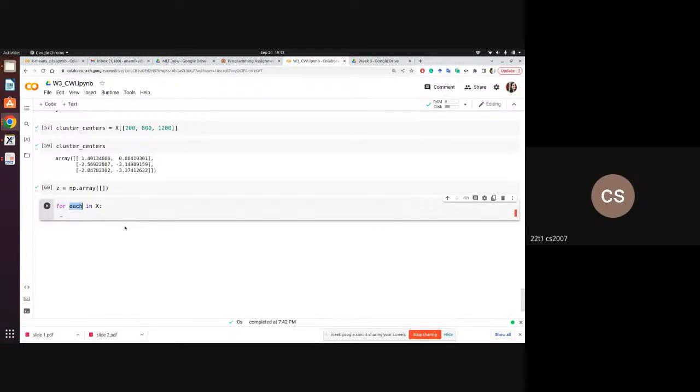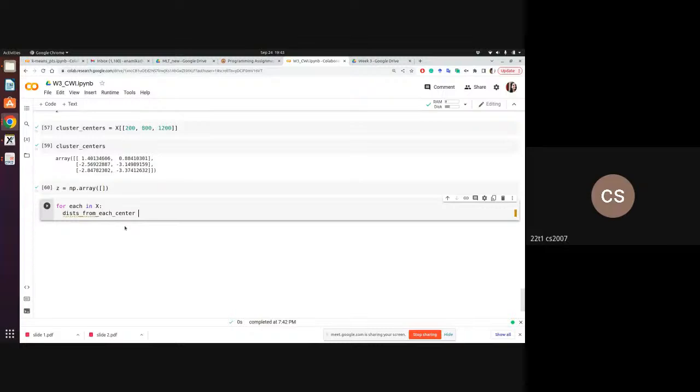Each is a row, which is one data point. For each data point, I have to find the distances from each cluster center. So let me create a list here, distances from each center, let's say.